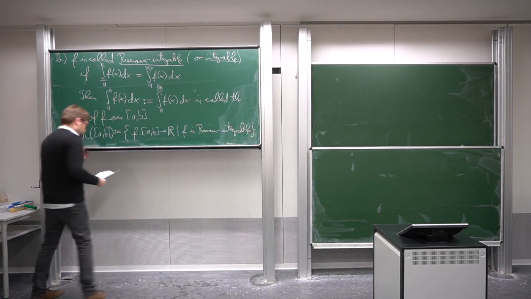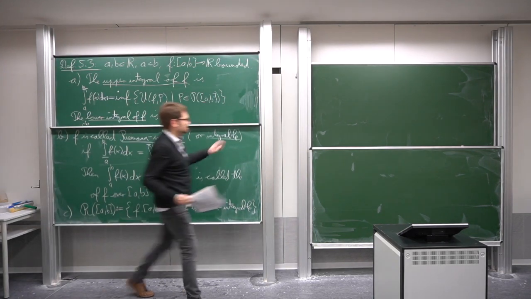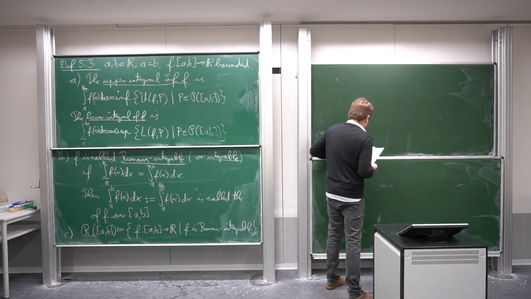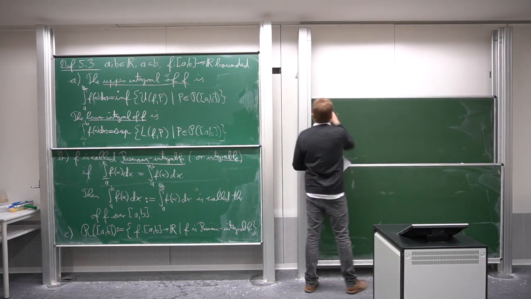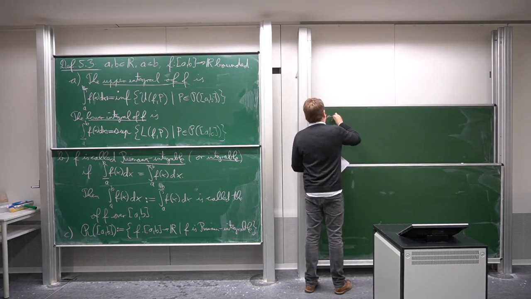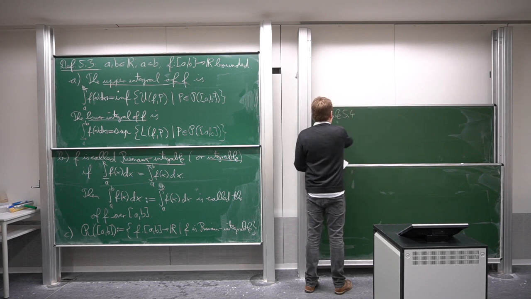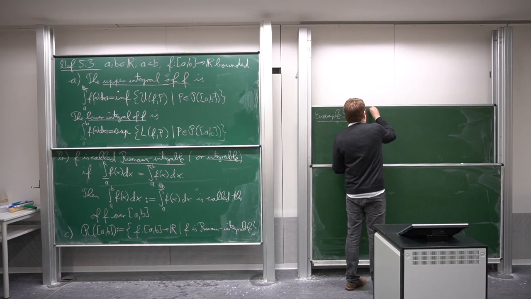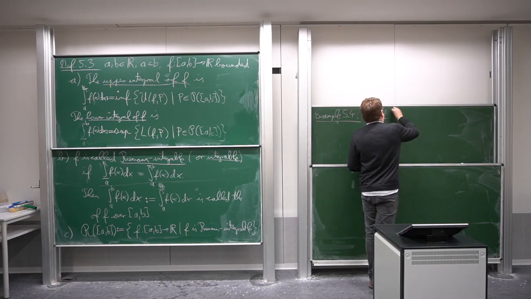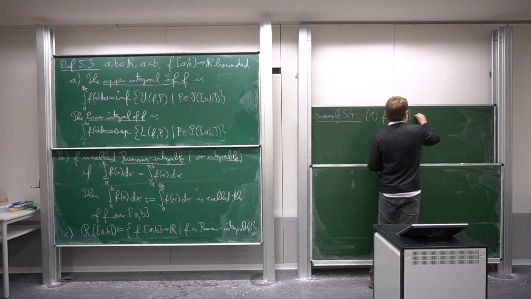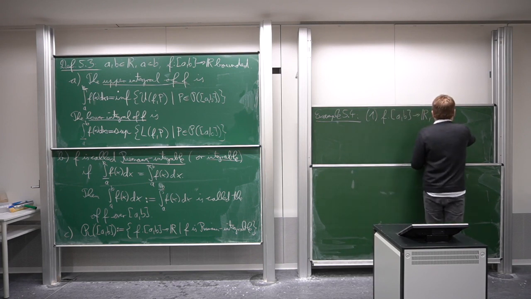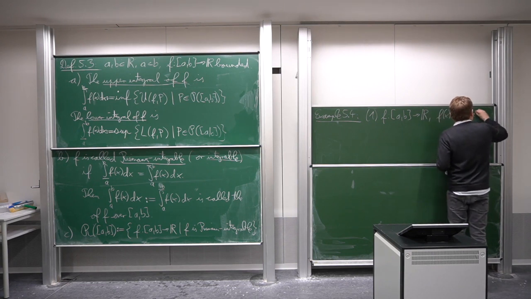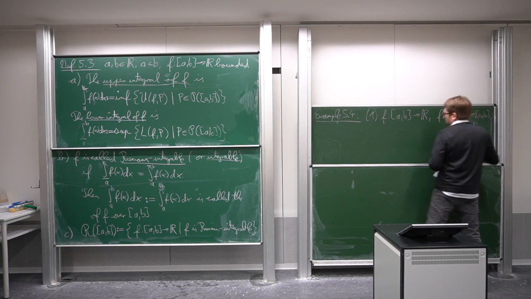Okay, so much for the definition. Let's do some very simple examples. The first one is really simple. If I ask you for a bounded function, this is the simplest example you can find. Let f go from some interval [a, b] to R, with f(x) = c for all x, so some constant function, for some value c in R.